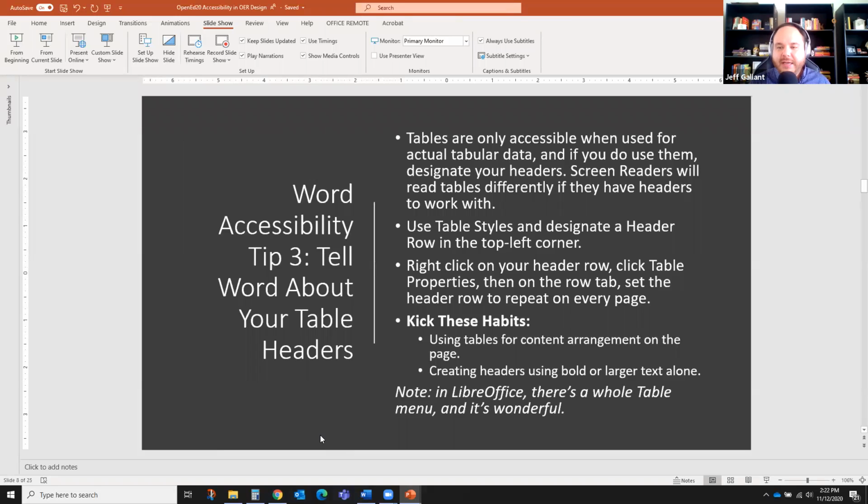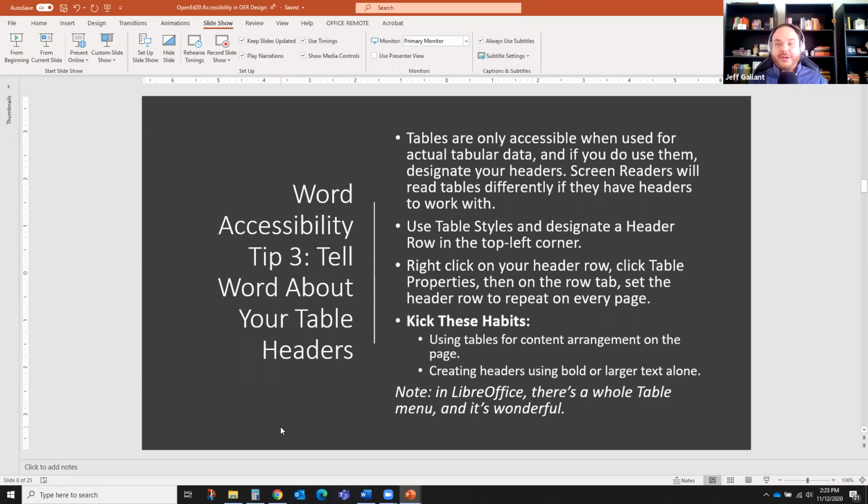The next one, is there something like the navigation sidebar in LibreOffice? I am not a good enough LibreOffice person to know whether or not they have a navigation pane, Jonathan. That's a really good question. It's something that I would like to look up. Okay, so Patricia says if you type an asterisk and it converts to a bullet point, will that get tagged as a list? Yes, if it converts to a bullet point, that means that Microsoft is taking your thing and saying, this is a bullet point, therefore you have an unordered list.